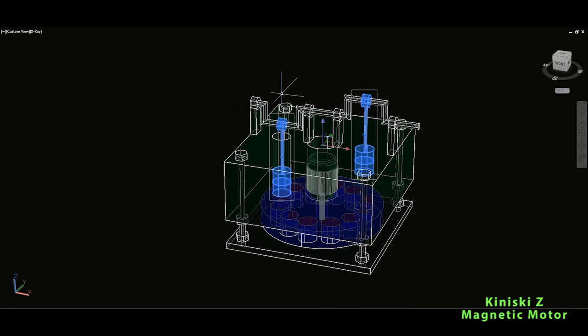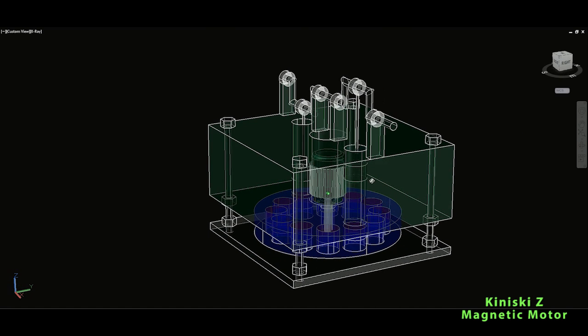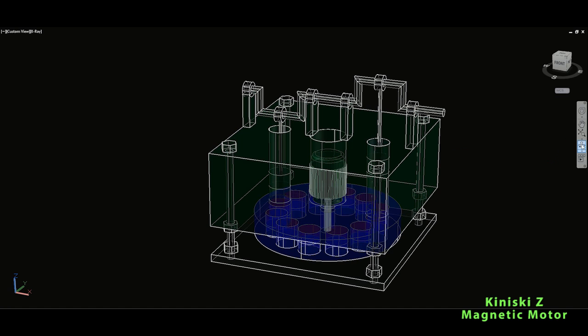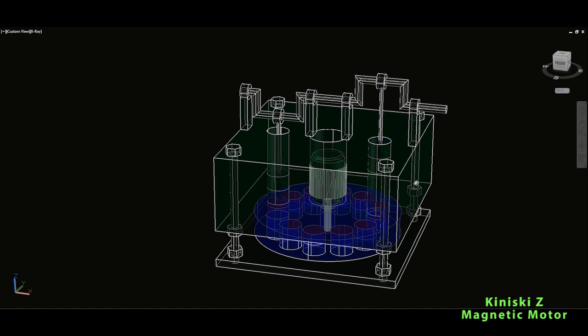That should be a really amazing over-unity device or magnetic motor because it's a passive motor. No electrical parts except this motor in the middle which is used to rotate this bottom disk. Okay, so that's basically it. Alright viewers, so that was the Kinski Z rotary to reciprocating device. You can see they have some crankshaft on the top of the system and they have the disc with the permanent magnets of strontium ferrite, which has strong repulsion force. This is all mounted in some kind of magnetic shielding material not to lose any opposing magnetic fields that interfere with the system.